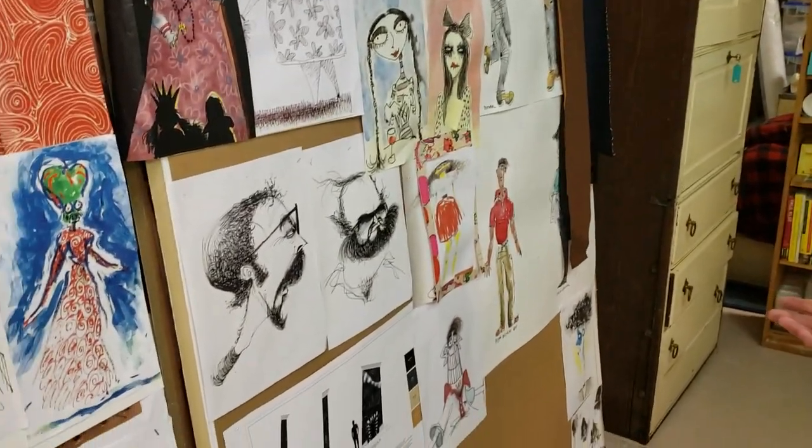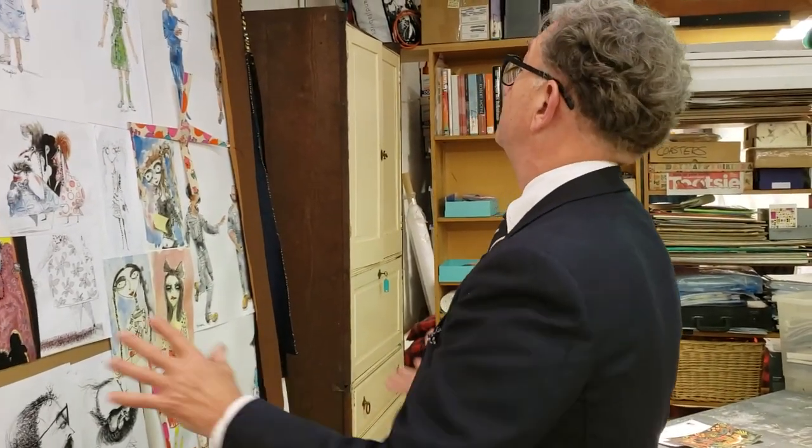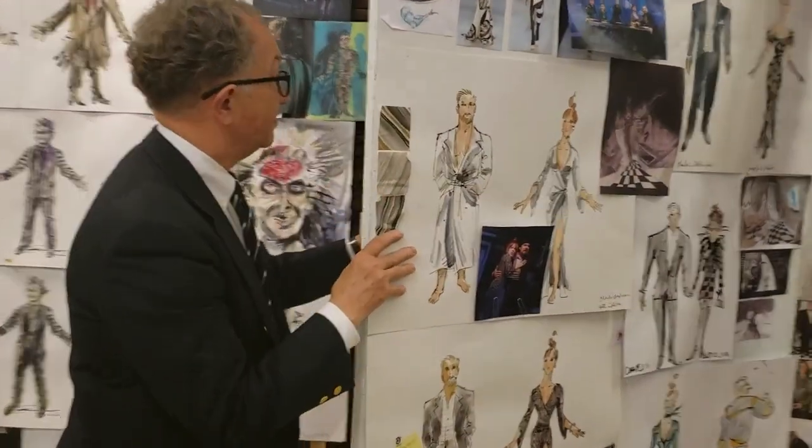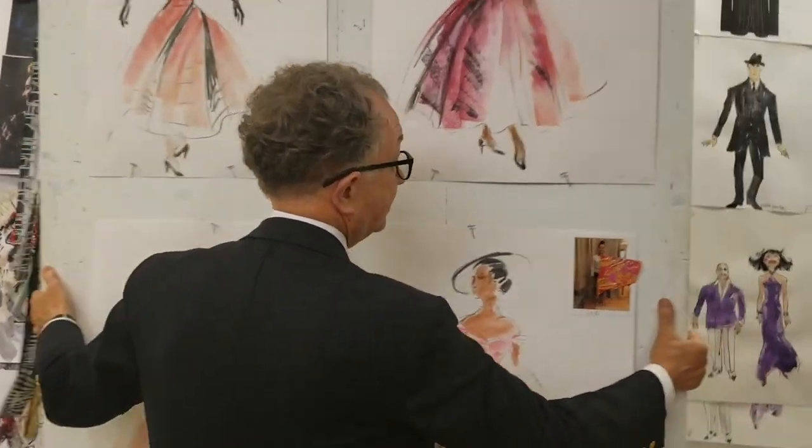If you live with Tim Burton for months and months, it's easier to start drawing because it's osmosis. I call this design by osmosis. You sort of surround yourself with it, and it's Leslie Christer. But of course, I turn it around and now it's Lily.